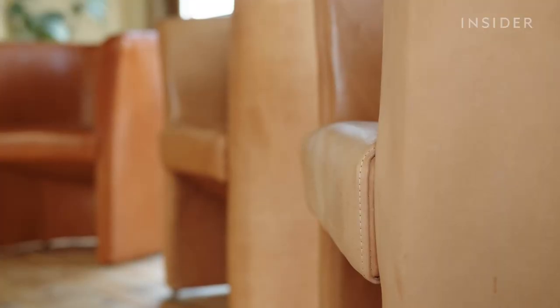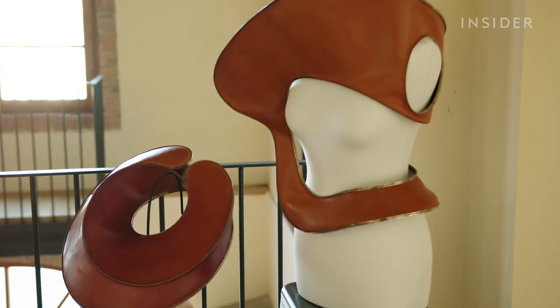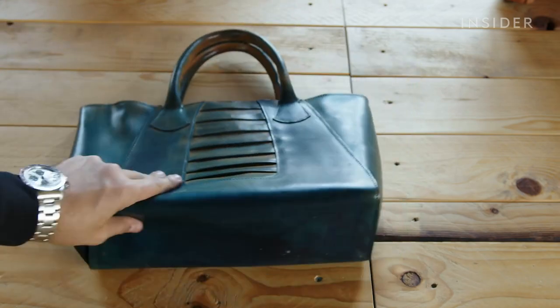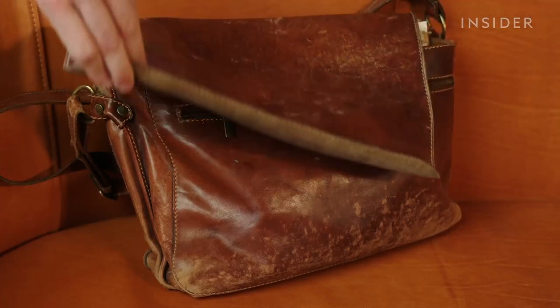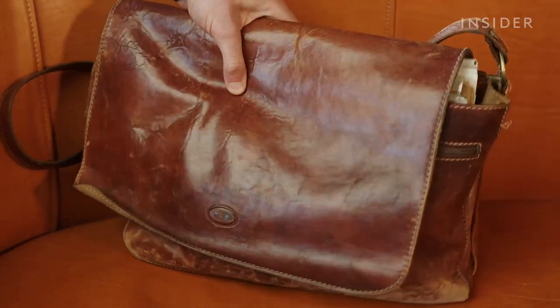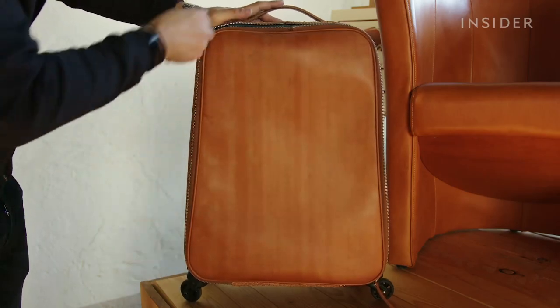You can tell vegetable tanned leather apart from mineral tanned leather by its two defining qualities. First, it changes color in the light and develops a rich patina. A patina is the shine that develops over time on a leather product that makes it unique. Second, vegetable tanned leather will become more supple with age. These qualities are made possible by the natural properties of the leather.